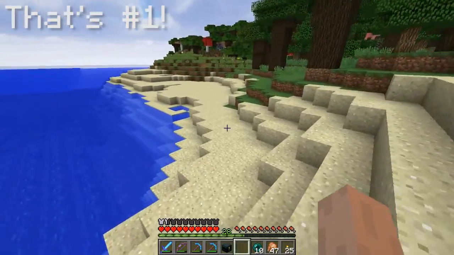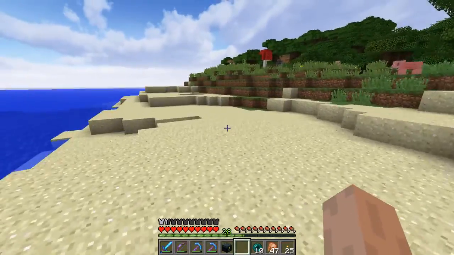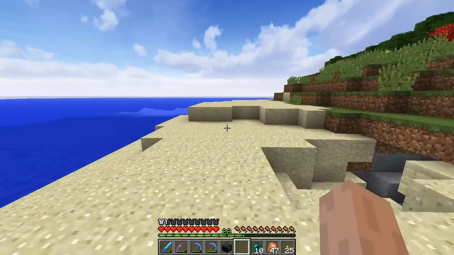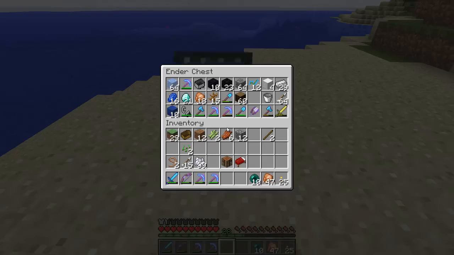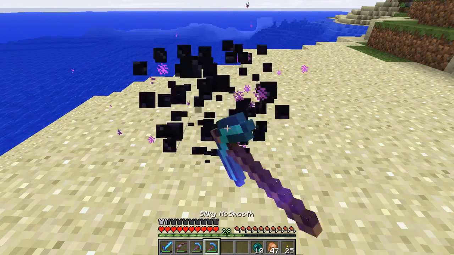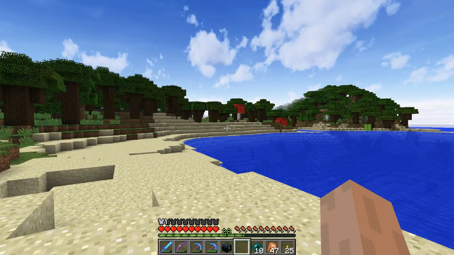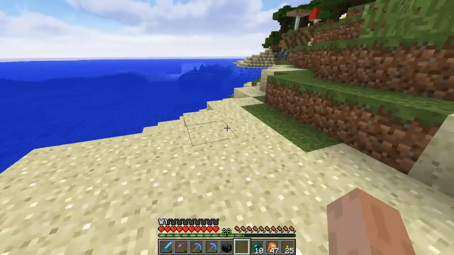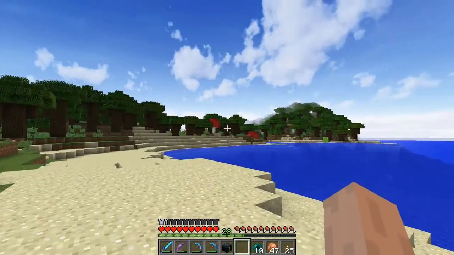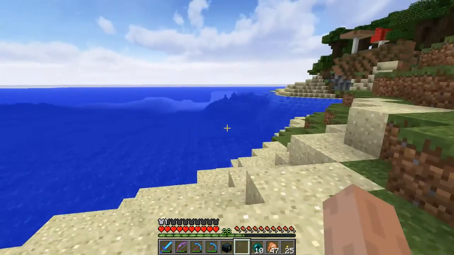We've already met the ocean. I am walking back from a bit of an expedition. I have been looking for these flowers, blue orchids. I was also looking for dead bushes, which I've also found on a desert. Blue orchids only grow in swamp biomes, and I didn't know of a swamp biome that hadn't been made into a witch farm. So I thought, you know what, I'll just walk east, and then I'm sure I'll find a swamp eventually.